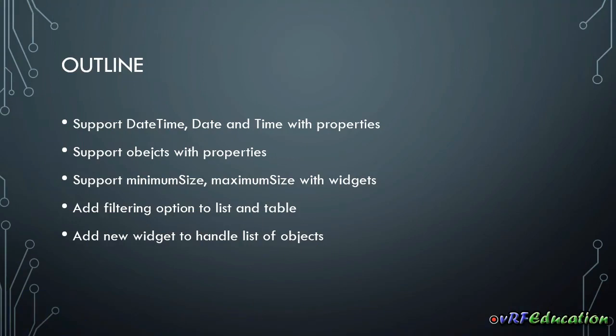Hi there, this is Vahid from the RF Education channel, and it is the third session of creating GUI for Python application automatically. In this session, I'm going to continue our discussion about an idea, or it's better to say a library, that's going to help us create GUI for Python application with just one line of code. If you didn't watch the previous sessions, I recommend to watch them first and then continue on this video.